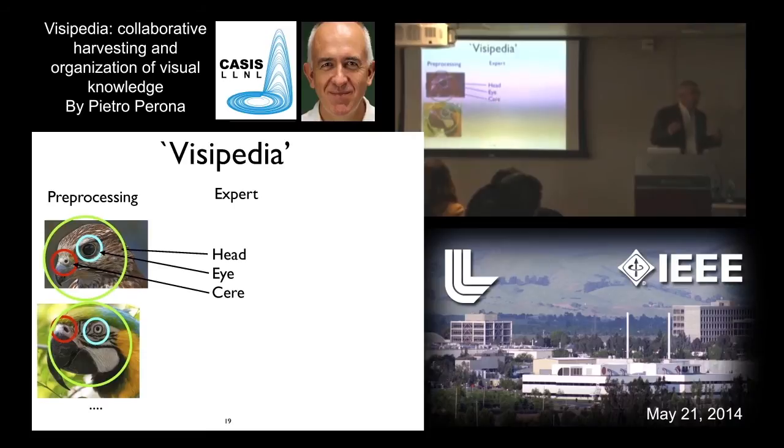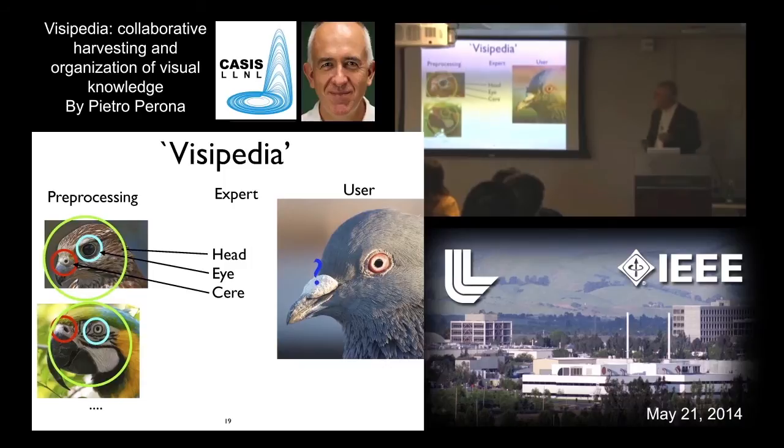And so it should be possible with the right software to build a hyperlinked structure that connects all the pictures in the world and encodes implicitly visual knowledge. At that point, it becomes very easy for an expert to come along and label a few of the images. And by virtue of the fact that the images are all hyperlinked together, that information that the expert is providing us will propagate out to all the images in the world. So this is what a computer vision person is working on today.